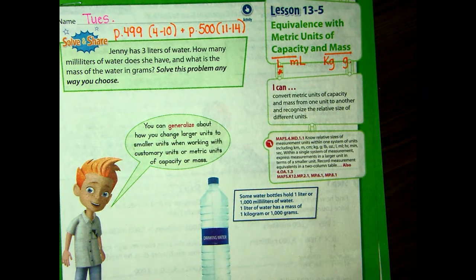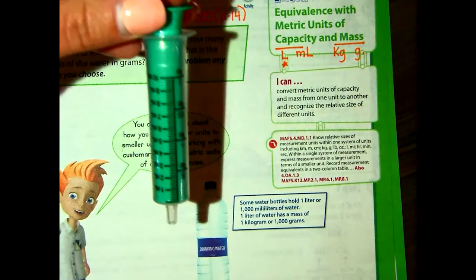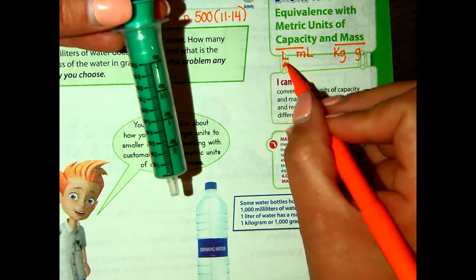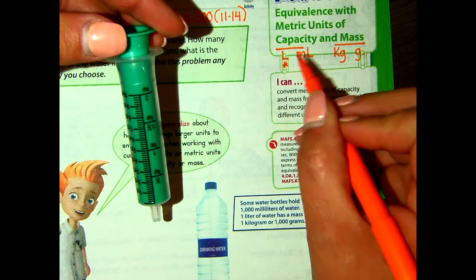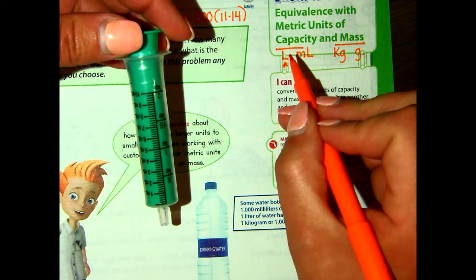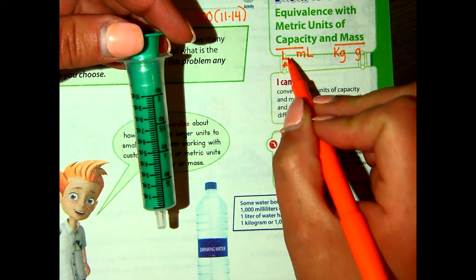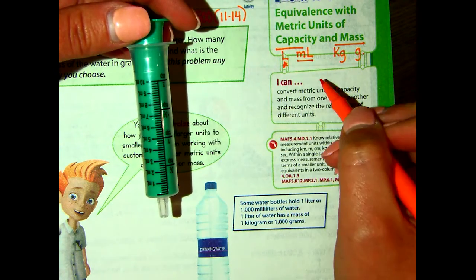There's something the video did not point out, so I want to share with you guys really quick. Hopefully you can see this okay. In the video they talked about liters, the bigger unit of measurement, and they even showed the 2-liter bottles of soda. Like if you ever order pizza or you go to the grocery store and you get a 2-liter bottle, that's 2 liters, but they didn't show you much about milliliters.